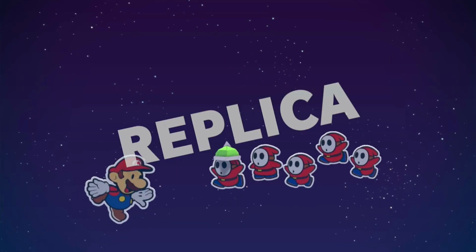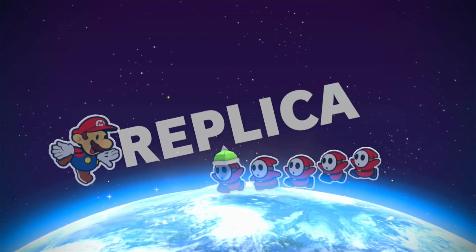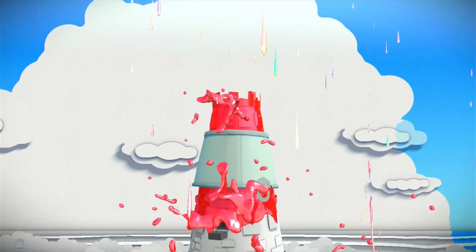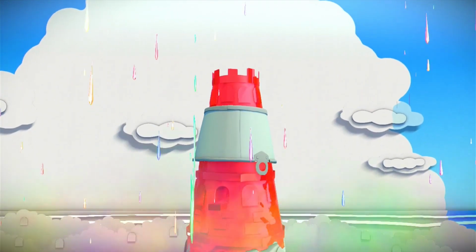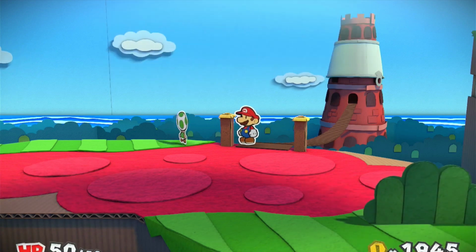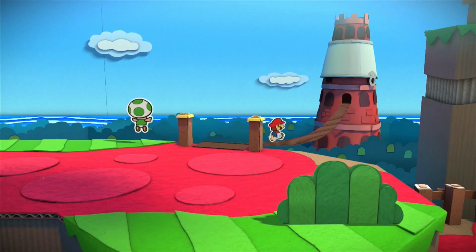On the ship we fight a bunch of shy guys. They're not hard to fight at all. After hijacking the ship, we activate the self-destruct button behind the wheel, because every good pirate ship has a self-destruct button right behind the wheel. And we dump the paint back onto Crimson Tower. Bridge Toad came by to send us off. Well, thanks buddy, but I think he just wanted to see the cool bridge.